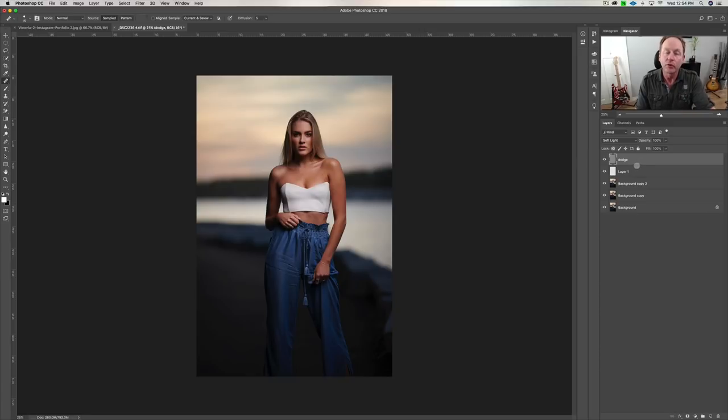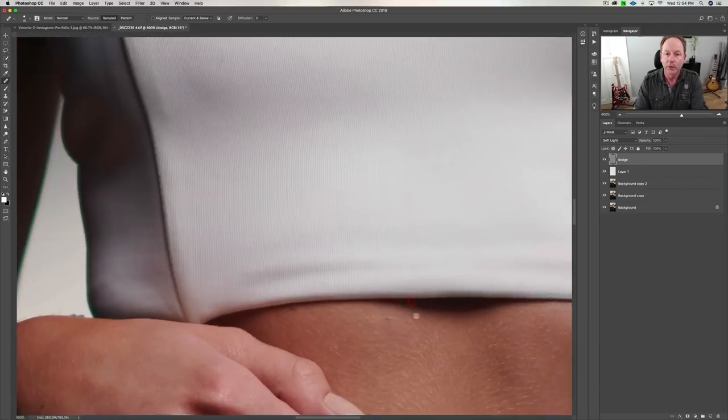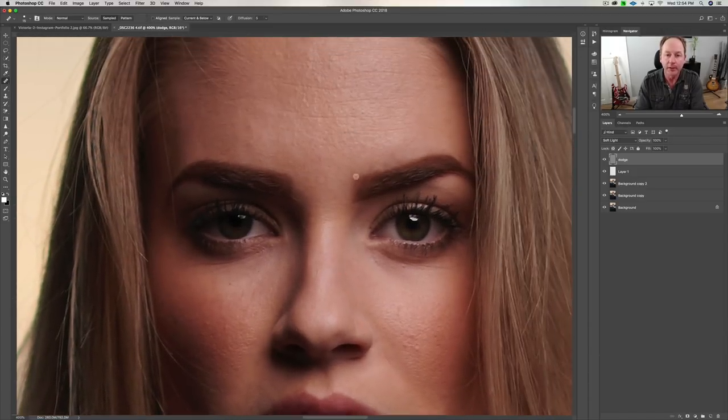This is what we're going to use for our first round of dodging. I'm going to zoom in super close, probably about 500 to 800 times, really super close. It's going to depend on the image that you shot at, the resolution. I shot this on the Nikon D850.